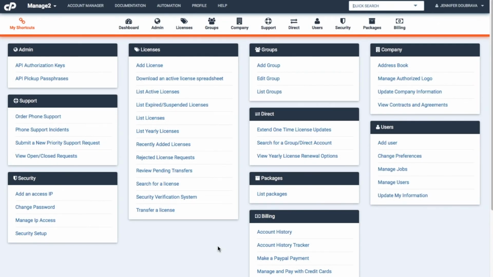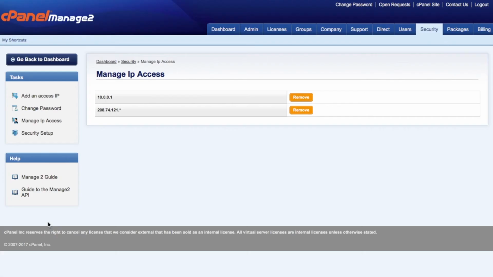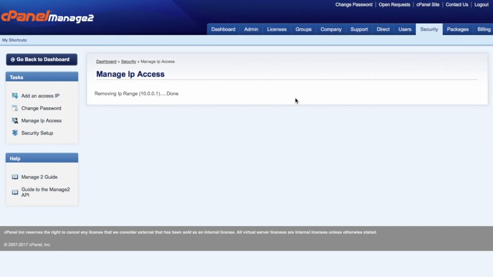So I've decided that I want to remove John from my access IP address list, since it turns out he's not so reliable. To do this, I'll select Manage IP Access from the security menu. Once I'm in this interface, I can view all of the IP addresses with access permissions. Since John's IP address is 10.0.0.1, I'll click Remove by this address. The confirmation interface display shows me that it successfully removed that IP address's access from my list.